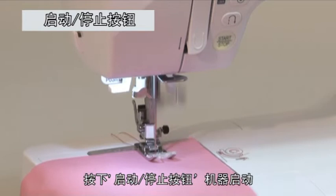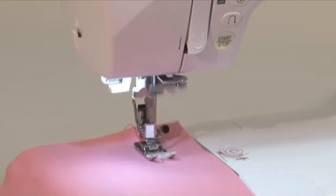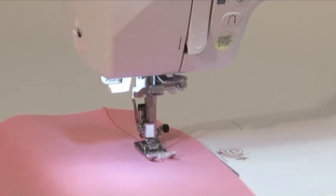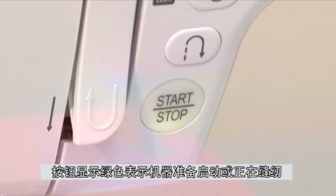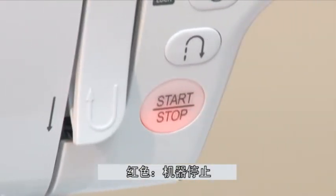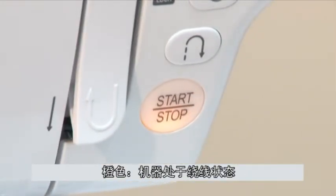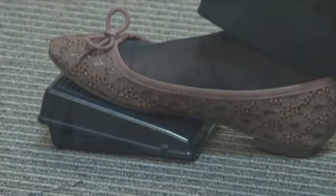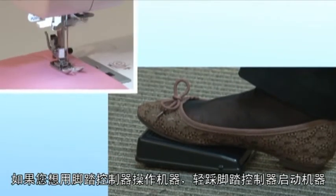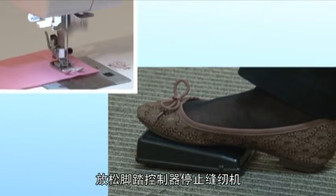The machine will start running when the Start-Stop button is pressed, and will stop when pressed the second time. The color of the button indicates machine status. If you want to sew with foot control, slowly depress the foot control to start sewing. Release the foot control to stop the sewing machine.